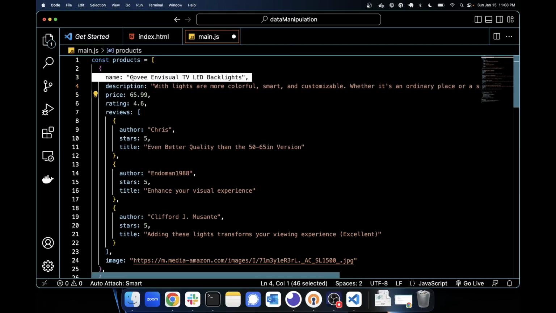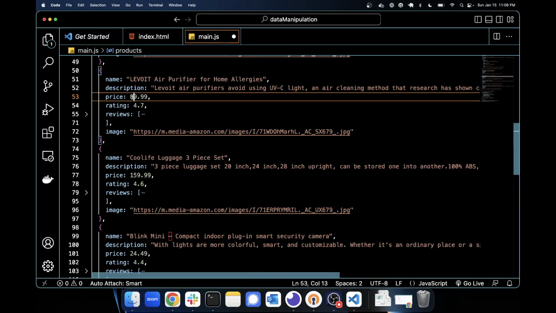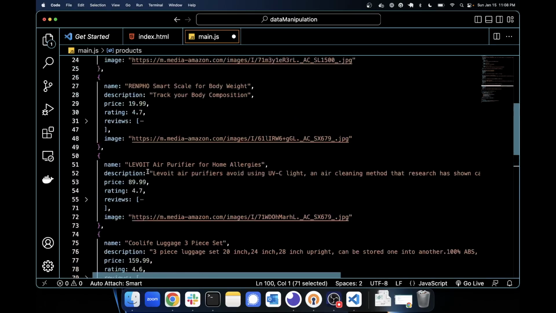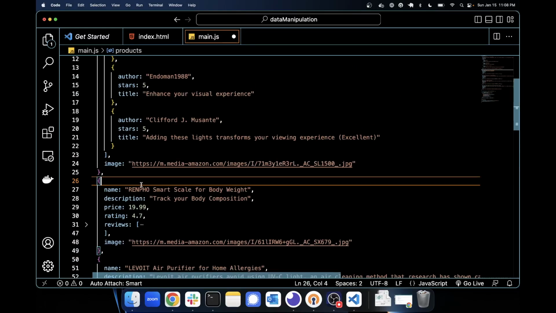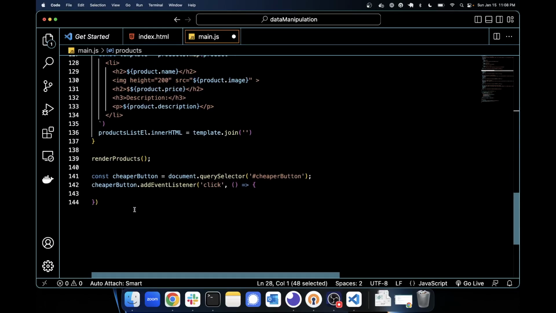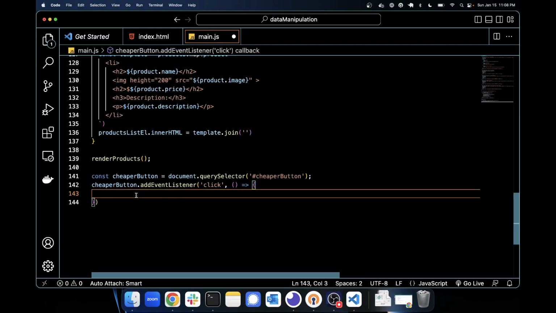So we wouldn't want to see these TV LED black backlights, and we wouldn't want to see this air purifier or this Cool Life luggage set. We'd only want to see this security camera and this smart scale. So using a filter on this data is just the same as you saw on simple numbers. You just have to access kind of what you want from that filter.